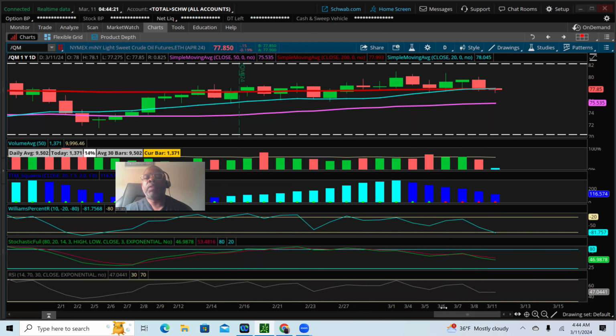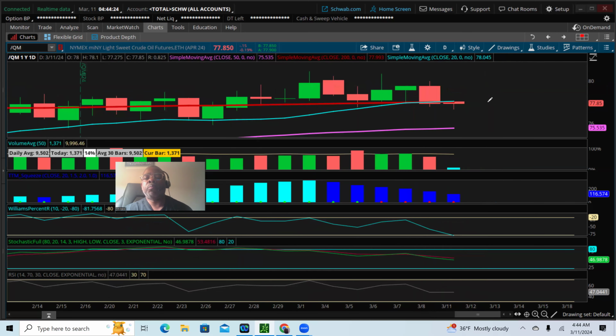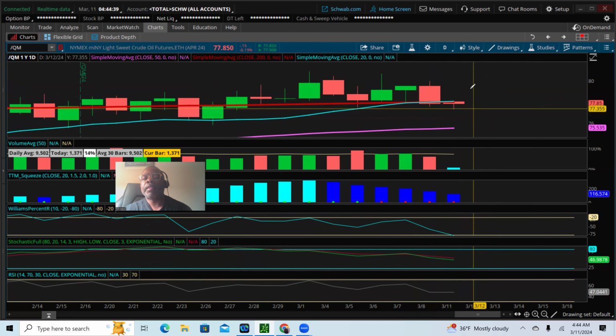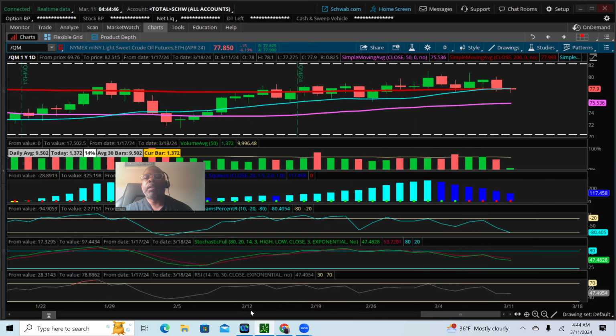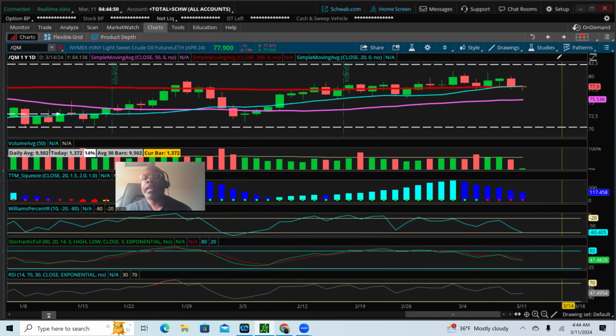I think eventually this 200-day moving average is going to become a level of support, and I think oil will be able to sustain a level above that level. Right now, we're definitely seeing that the market still wants to hang around this 200-day moving average. So between 77 to 80 is where price action is liable to continue to stagnate. Ultimate breakout, if we break above 82, which is this trend line I got up here, above this 82.30, 82.50 level, we can see a sustained move higher in an overall market of oil. So keep that in mind.